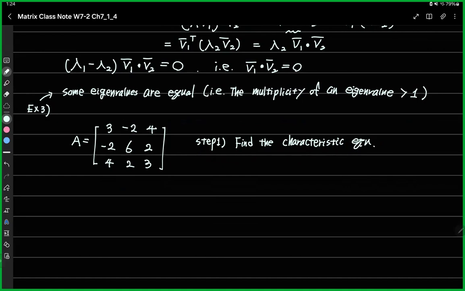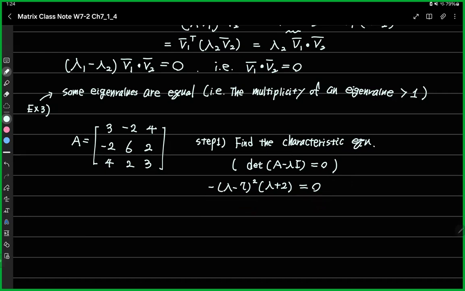Then we got one, which means that we find the determinant of A minus lambda I, right? Then we got this one: minus (lambda minus 7) squared, and (lambda plus 2) is equal to 0. You see that? The lambda minus 7 linear factor has a multiplicity of 2, which is greater than 1. So we got only 2 eigenvalues, right?